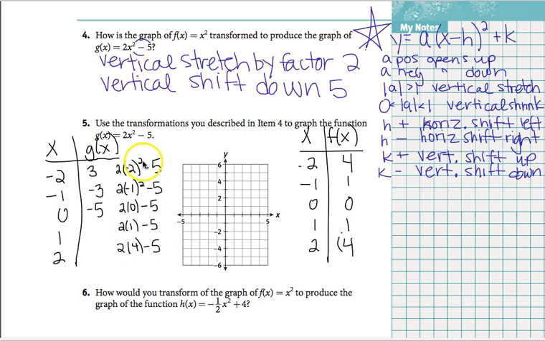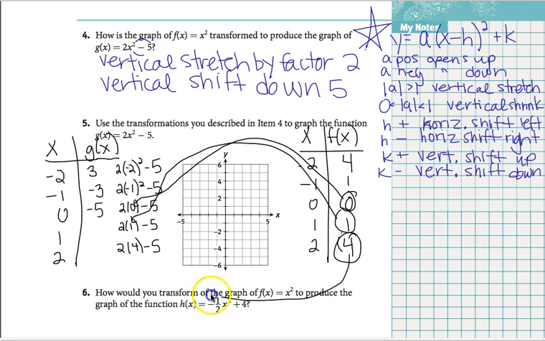I don't care which way you do it. If you plug in the original x like this and put the squared in here, or if you're plugging in these values here. So that comes from over here. This guy comes from over there. So it does not matter to me at all which way you do it. Whichever way makes the most sense to you is good for me.